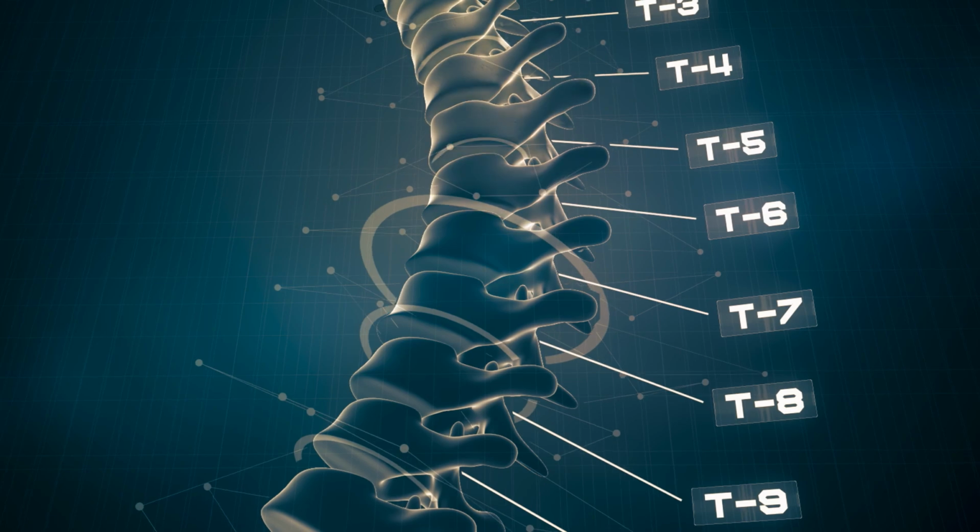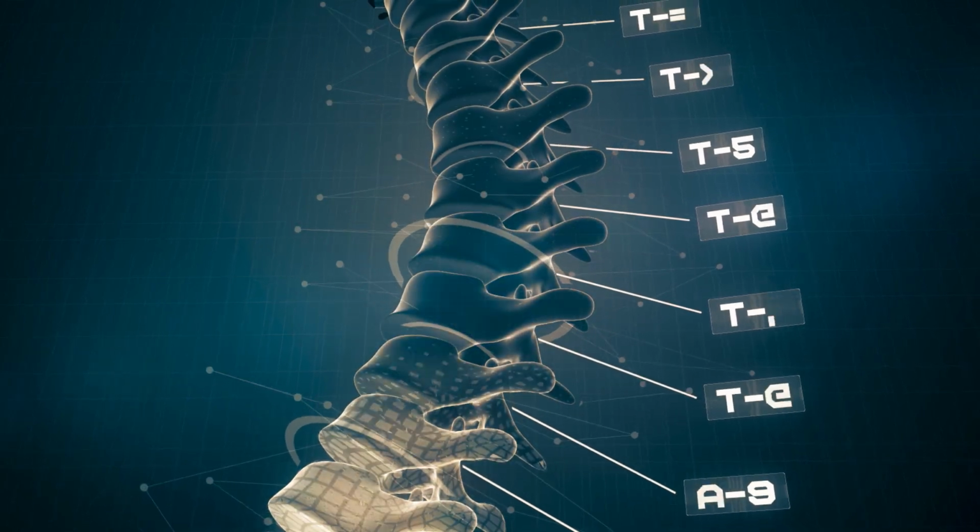In the spine, we know there are three main sections: the cervical spine, which is the neck, the thoracic spine, which is the middle back, and the lumbar spine, which is the low back. A spondylolisthesis is a condition of spinal instability, most commonly associated with the lower part of the spine. While the design of the spine is based upon movement, if a vertebra can move too much, it can shift out of position.